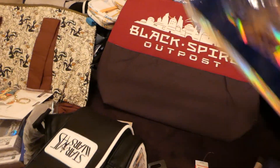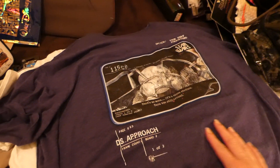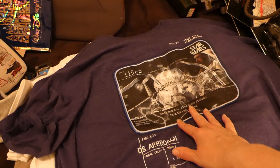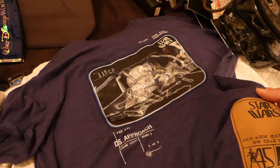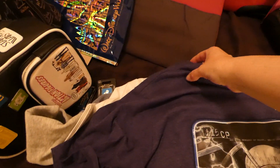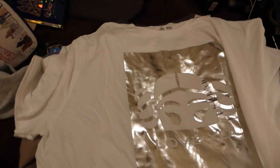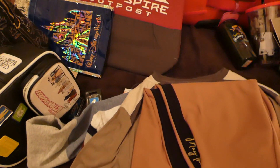Then we get to the clothing — I just threw everything onto the clothing pile. I think this shirt was maybe $12.99. I wore this shirt; it's very soft and comfortable. It has a little patch down at the bottom too. I got this Princess Leia shirt which is really glittery — it says 'I Love You' — and that was $12.99.